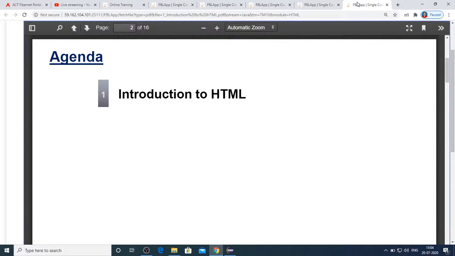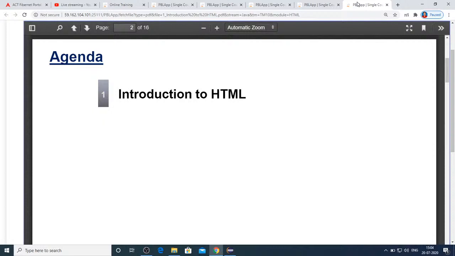So first of all, why are we studying HTML, or why are we learning HTML? Before getting the context set, I hope all of you are familiar with the abbreviation. HTML stands for Hypertext Markup Language. And why do we require HTML?